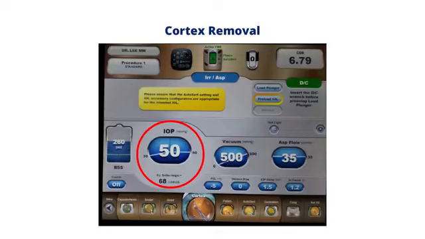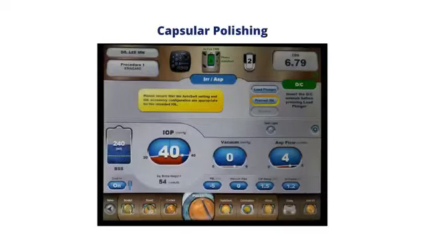Cortex removal, so the I/A here. So again, the IOP is stable, but your vacuum has gone up significantly, and your flow rate again 35 or 40 to increase how quickly things come to your tip. Capsular polishing, not everybody does this, but really what you want to do now is drop the settings really low. So as you see, the vacuum is pretty much non-existent, to zero. You get a lower IOP, slower, less infusion pressure, and you drop the flow rate right down, because what you want to do is just to polish with your I/A tip and not really aspirate anything or the capsule.